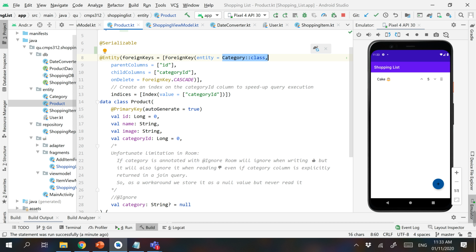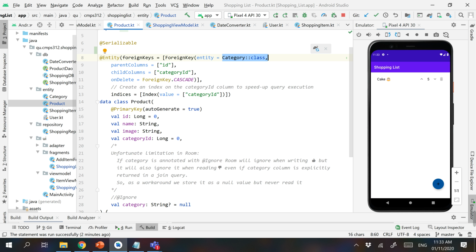I want to link these two, which means if somebody tries to insert a product, they can only do so for category IDs that exist in the category table. If somebody tries to insert a product for a category that does not exist, that insert will fail. The other thing I can also specify is ON DELETE CASCADE, which means if a category is deleted, what will happen to the products associated with that category? They will also be deleted.